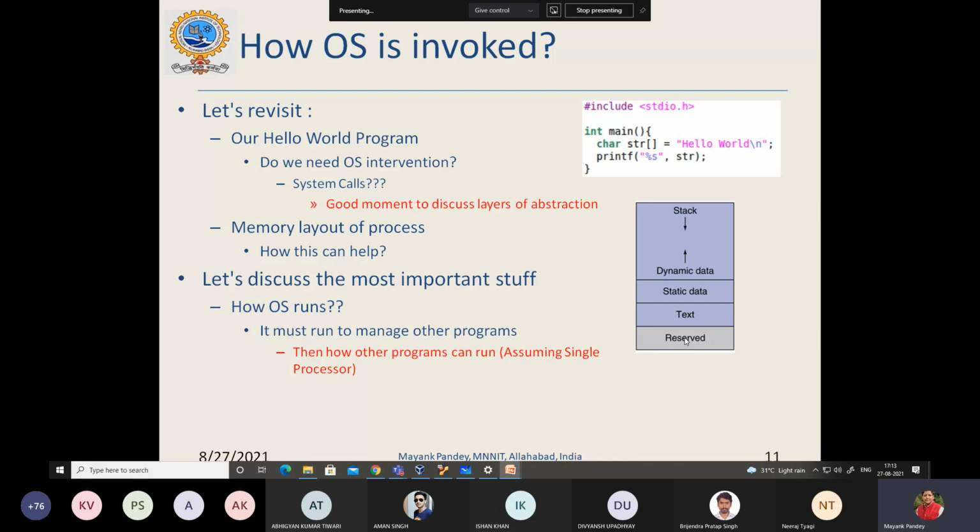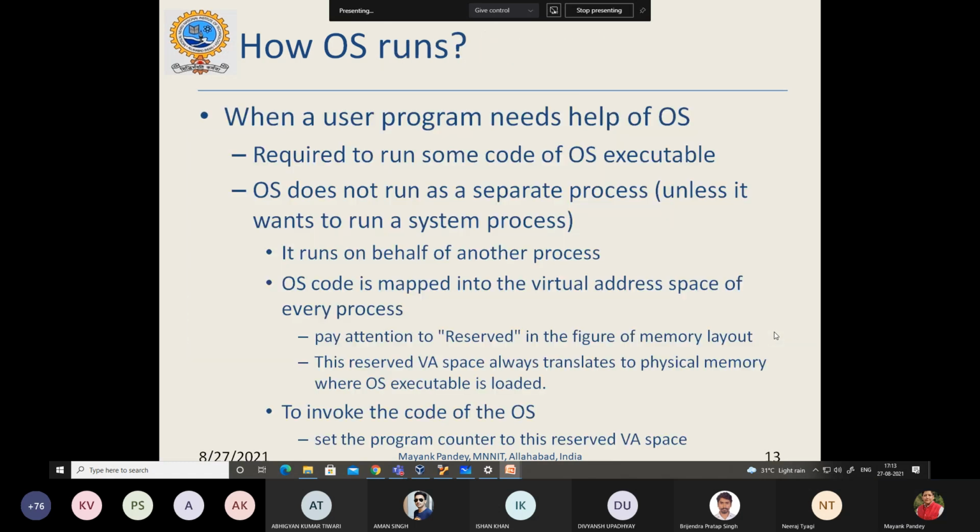And when you translate these virtual addresses to physical addresses, this portion of virtual addresses will always map to the code of OS present in main memory. This is the arrangement. This reserved virtual address space always translates to physical memory where the OS executable is actually present.